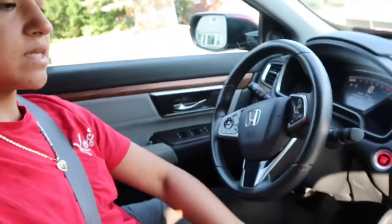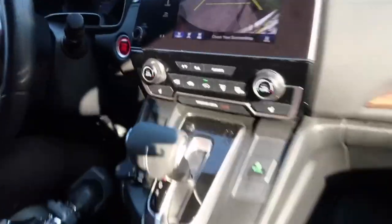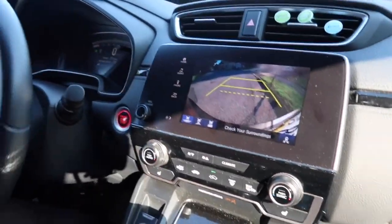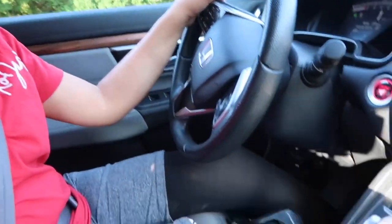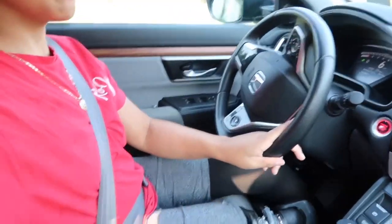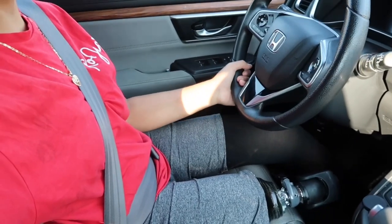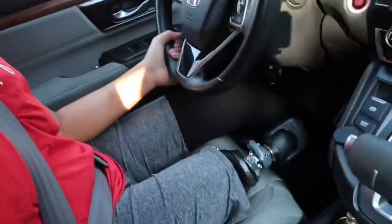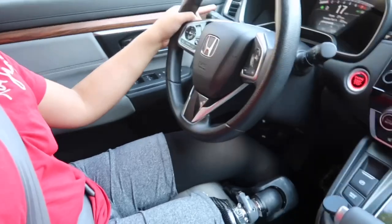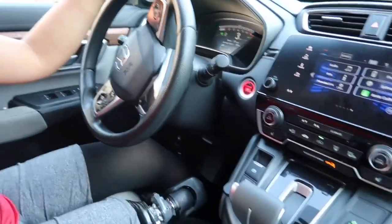All right, so here I go. I'm about to leave. Let me take the emergency brake off. Let me reverse a little bit. So you can see, guys, I drive regular, like if you would drive with your right leg. But the only difference is I drive with my left and I tuck in my prosthetic. Since I have the rotator, it's easier for me to just get it out of my way to drive.